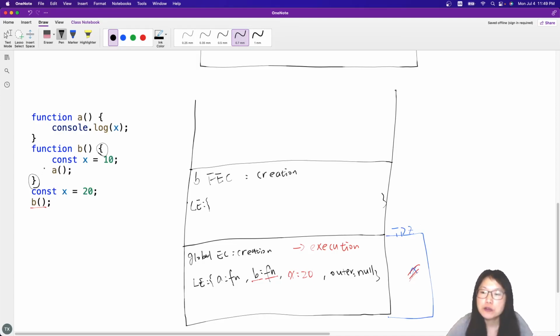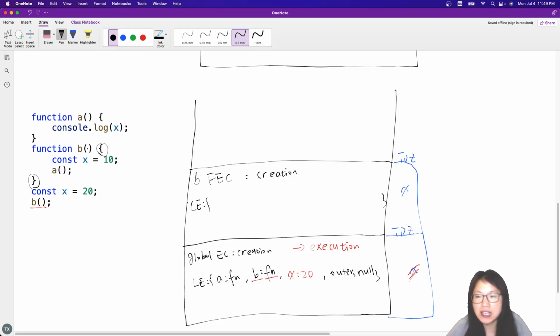Function b body. Do I have any variable declared with var? No. Do I have any variable declared with let and const? Yes. If yes, put them in TDZ, which is x here. Do I have any function declaration in function b? No. Because it's a function execution context, we have to take care of the parameters and arguments.